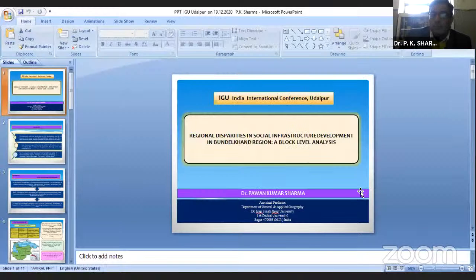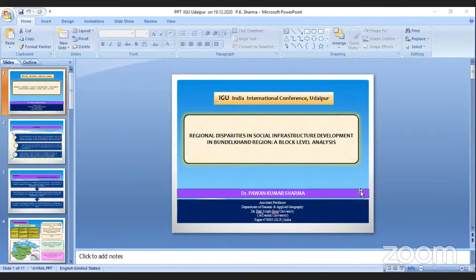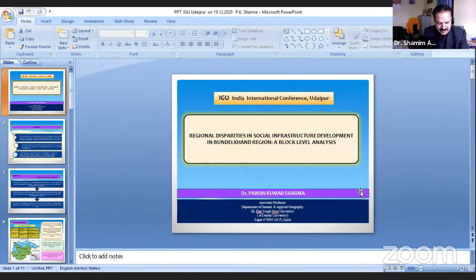Thank you, Dr. P.K. Sharma, for the valuable insight, giving an idea about the existing scenario in this part of the country. Yes, thank you. I think it was a good presentation that way. Before we go further, if there are any specific observations or comments by the participants, kindly unmute and ask a very brief and precise query, if any.